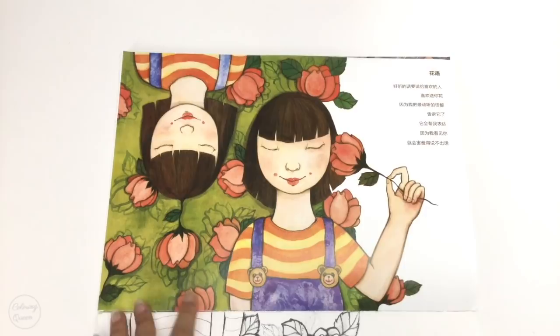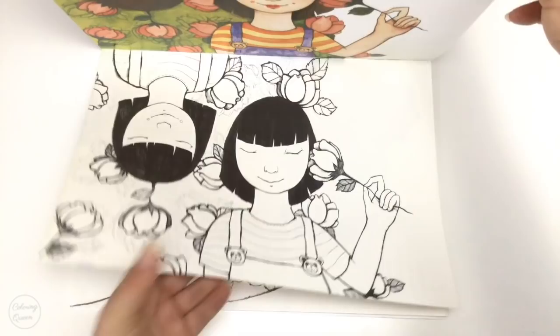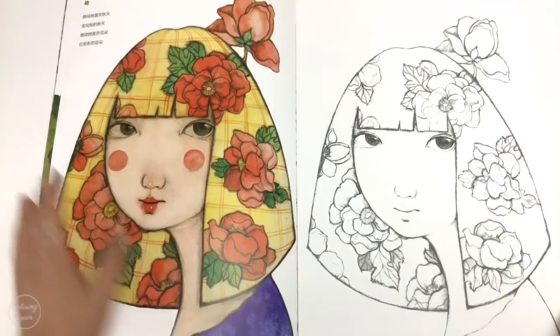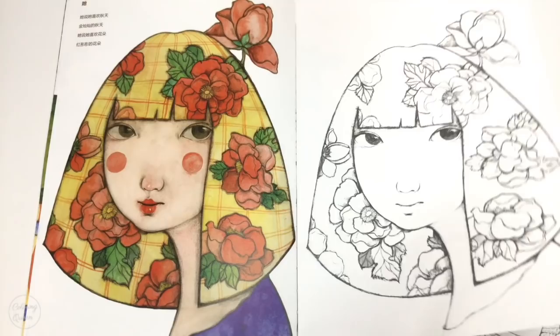So it's an art book, a story book, and a colouring book all in one. It'd be lovely if someone could translate this book effectively, not just using automatic translation services, because they're usually not very accurate. But like really a native speaker, if they could translate it, that would be fantastic. I'd love to know what the story really is about.